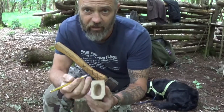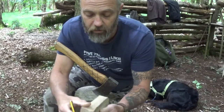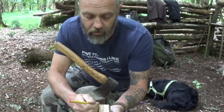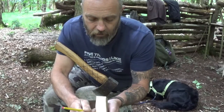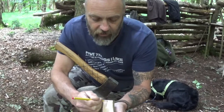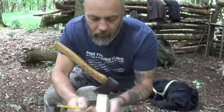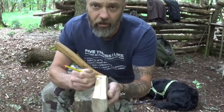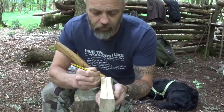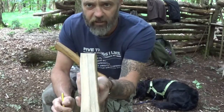So I need to mark a centre line down here. So dead simple. Find your straight edge. I'm going to mark that down the centre. So that's my centre line. That's where my blade's going to run. Nice dark line down the middle there.